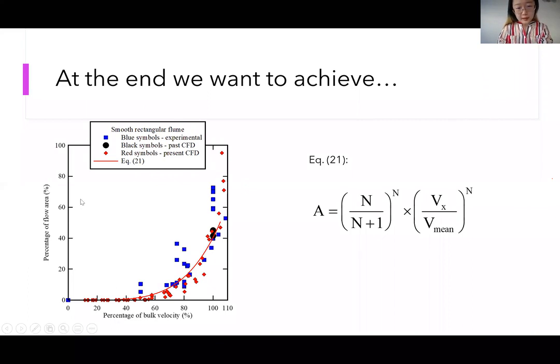So as you can see in this chart, the blue symbols are experiment, and it's not just experiment that we did here in UQ. They also included a lot of experimental data previously done in rectangular channels as well. And the black symbols were CFD that were done prior to our studies, and you can see it's not that much. And the red symbols were what we've done. So all of these red symbols, only some of them had validation. So even though they look like they really lie within a small margin of scatter, however, we can only confidently say that we validated some of them, not all of them.